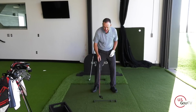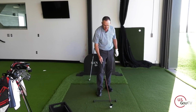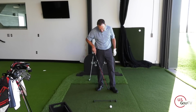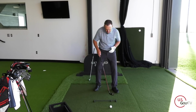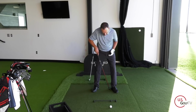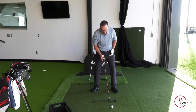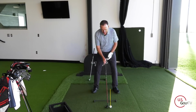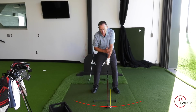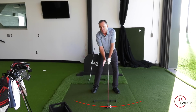So I like to position the hybrid when I'm teaching my students here basically about off the inside of the lead heel, maybe a smidge back from that. So if this is the lead heel, I'm going to move it maybe one roll back from the inside of the lead heel, and that's going to put it right at the bottom of the swing arc, right where I want it.